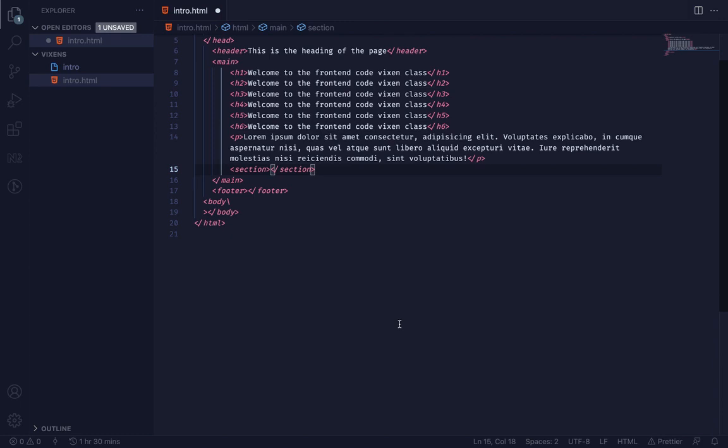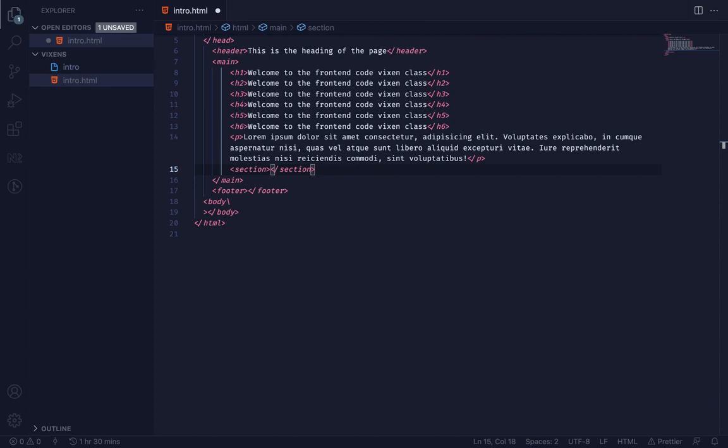Under the section tag, you can categorize each of the sections you want on your page. It will help in creating a better structure for each of the things you want on your page. That is what the section tag is majorly.